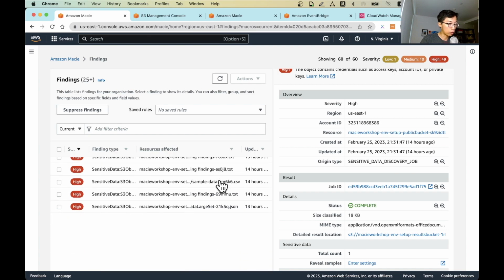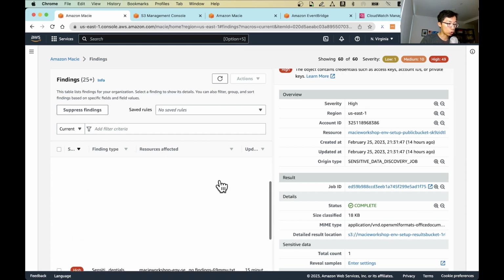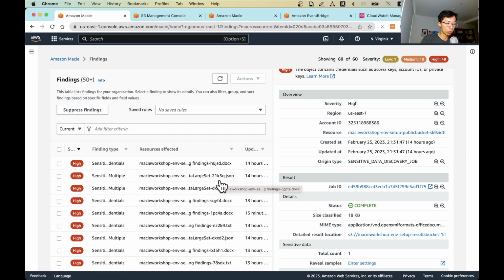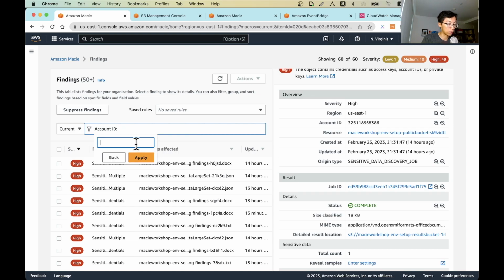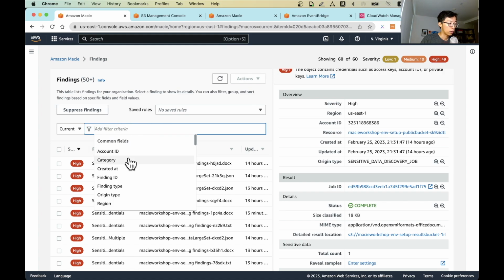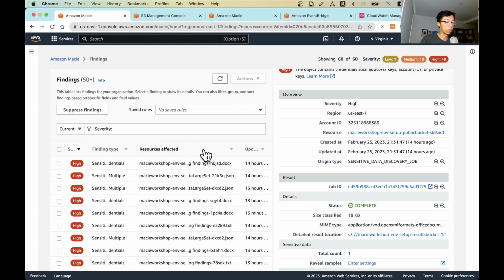And of course, within the organization environment, we might have many findings. To do an efficient search for that information, we can use the filter here, right? We can click on the filter column, and if we know the account ID, we can type in the account ID number here. We can also apply other information, for example severity. We can filter out high, medium, low, etc. So this is the explicit way that we can do the filtering.